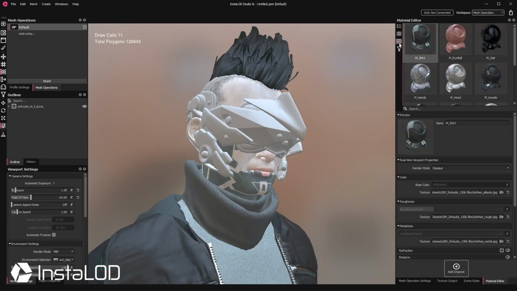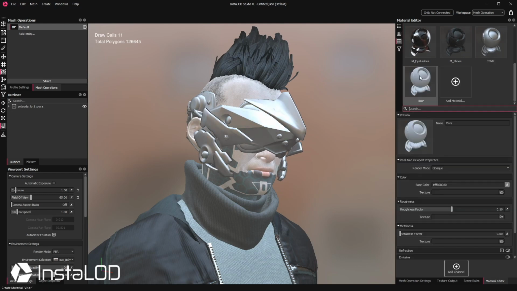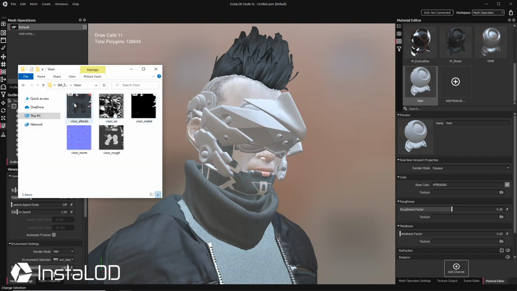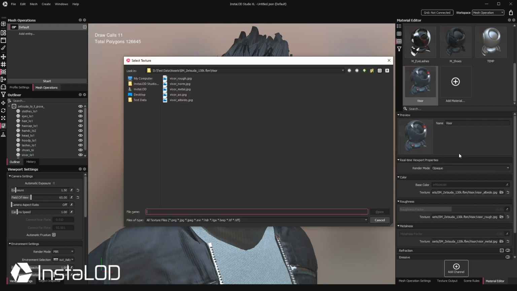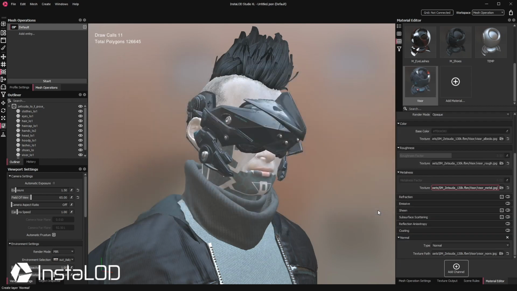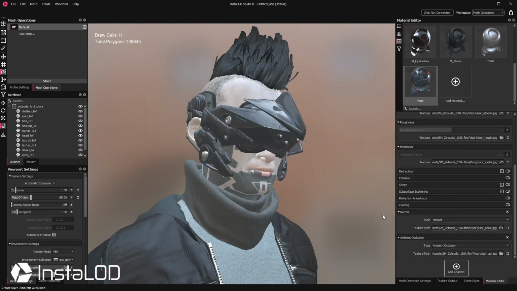The material editor has seen a major redesign, with new functionality and features being added to speed up workflows and increase productivity. Shading balls now give users instant feedback to material changes made. Adding new materials is now as easy as clicking a button. Assigning textures can now also be done by dragging files into the according material channels or browsing through the file explorer. Additional material channels have been added for use with the Radeon Pro Render, such as sheen, coating, and subsurface scattering. New channels can also be added to accommodate for custom textures.